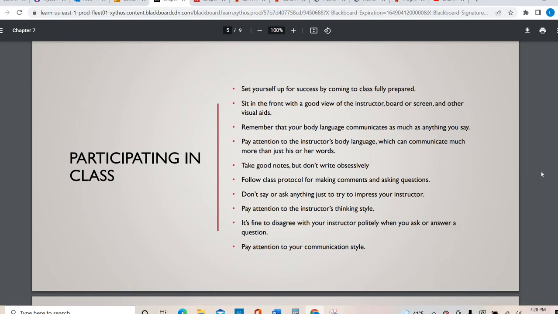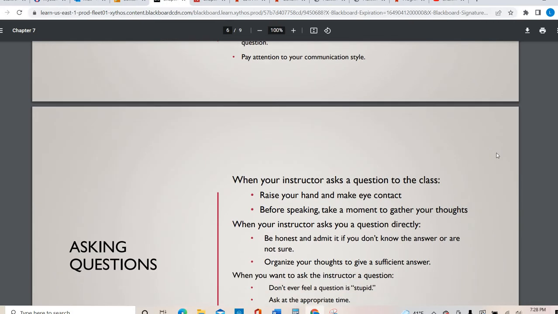Where you sit in the class plays a big role in your engagement. Obviously, if you're in the very back, you might be more likely to not pay attention, not be engaged. Make sure that you're taking notes. We already talked about note taking in a previous chapter, not writing everything down. Ask questions, answer questions, pay attention to the different learning and thinking and teaching styles going on in every class, and pay attention to how you're communicating.